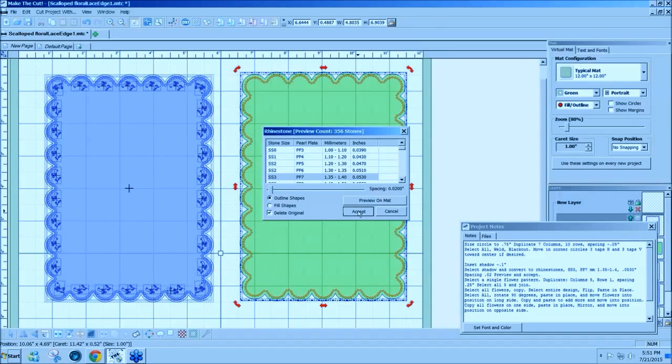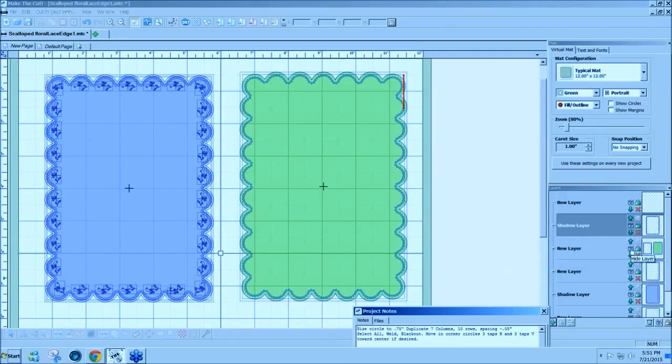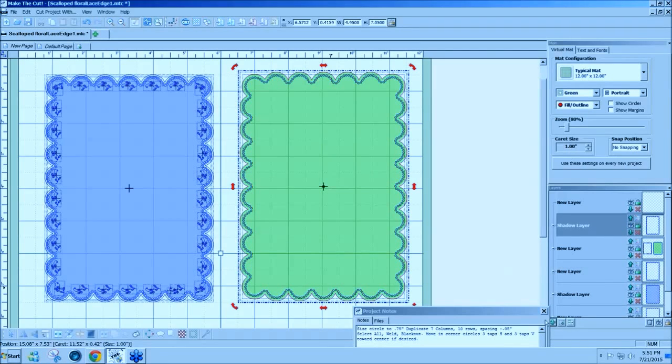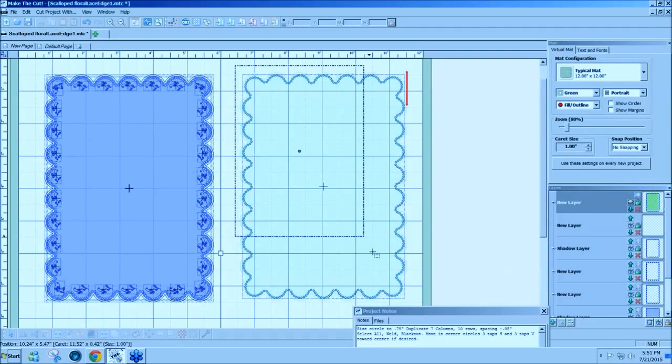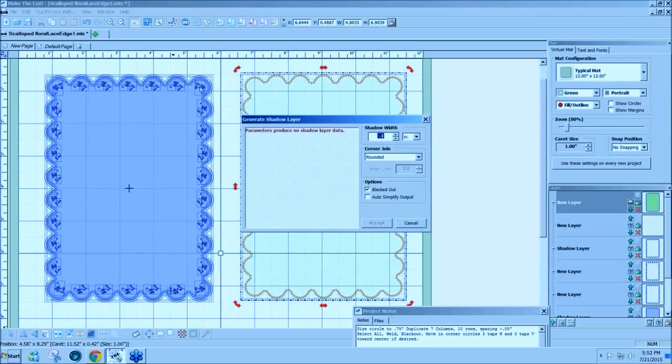The next thing that I wanted to do was work with the little holes here, and so I wanted to hide this green layer here. I'm going to send to the top and just hide it, because I want to select all of these rhinestones, and I'd like to create a shadow around them to create a little ruffled effect.